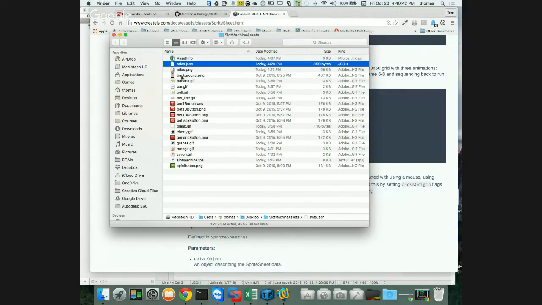I'm not going to change my registration marks on it. It's going to be the top left corner because I want it to fit exactly in my screen where I want it. All that stuff is going to be the same. I'm not going to change that around. But what about my banana? Sorry to say it that way.